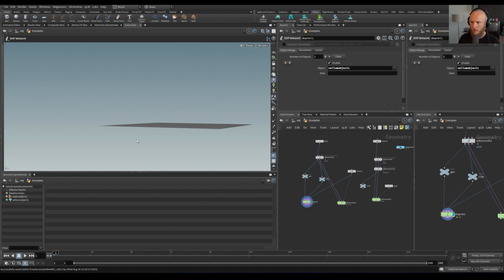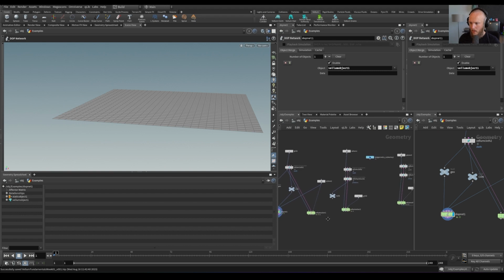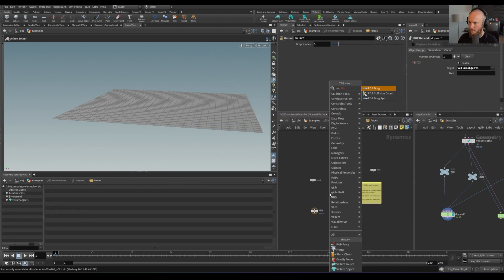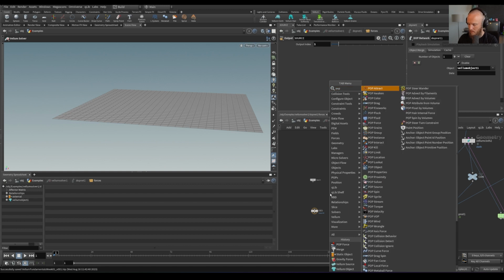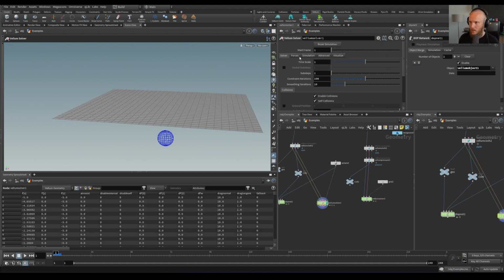For any of our more complex examples that we're going to be doing later, we're probably mostly going to be using the DOP network. But for now, for our examples, we're just going to be using the Vellum Solver on the SOP level. By the way, with these pop forces, if you go in here, you can actually put pop forces in here as well. Plug it into force, and then let's turn off gravity.